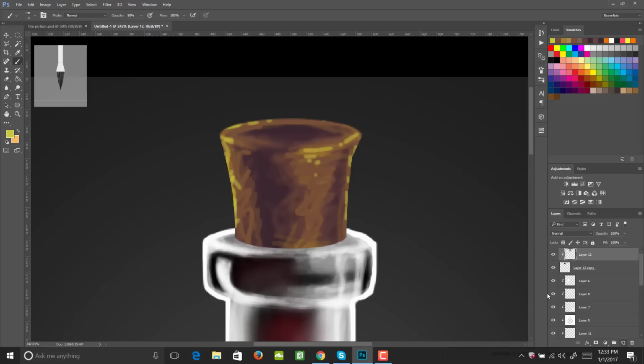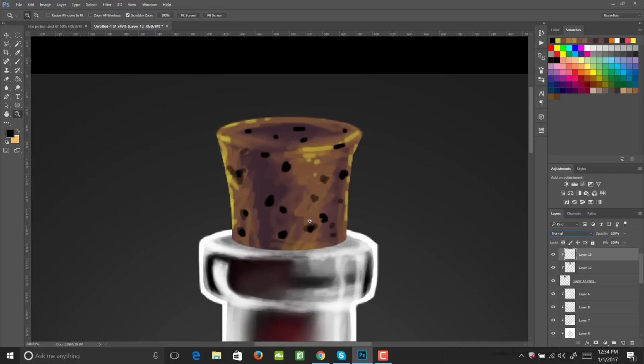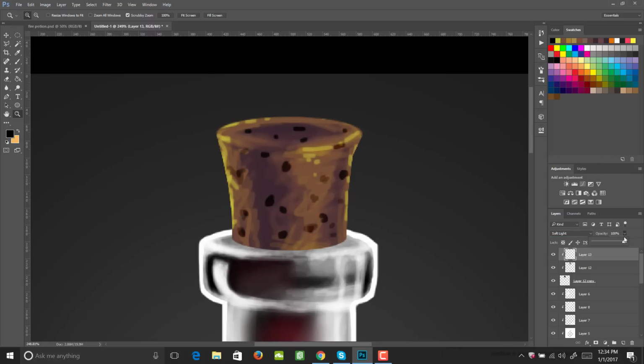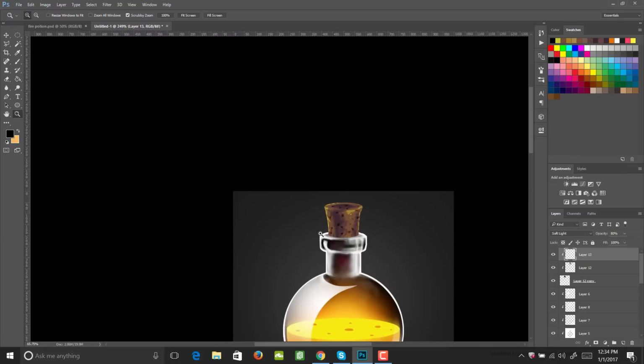And then maybe we want to add some texture to this. So the way we'll do that is we're going to add a new layer above this, drag it underneath and then above, so we get an automatic clipping layer mask. And then let's switch over to the color black, and we're going to go ahead and just paint in some interesting shapes and stuff. And we can bring our brush opacity up to 100%. And I'm just painting in some random spots. It doesn't have to be perfect. And then we want to change our blend mode from normal to soft light. And that's going to let some more of that color through, and we can bring the opacity down to, let's say, about 80%. Perfect. Let's go ahead and zoom out and see how that looks.